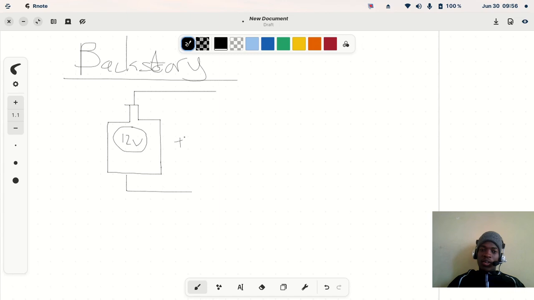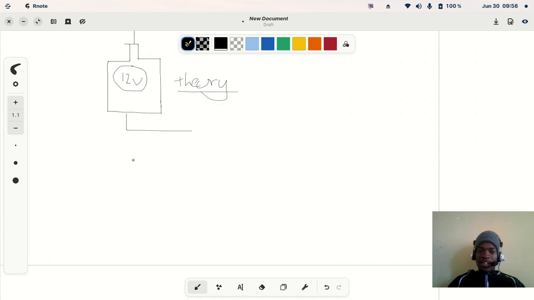But this is all theoretical. Okay, this is all in theory. But if you look at this battery quite closely, you'll notice that inside it you've got these electrons that need to be pushed out. But in there we've got all these chemicals and all this stuff inside it, and all of this is really slowing down these electrons from being pushed out into the main circuit itself. And that is internal resistance. That is the idea behind internal resistance.